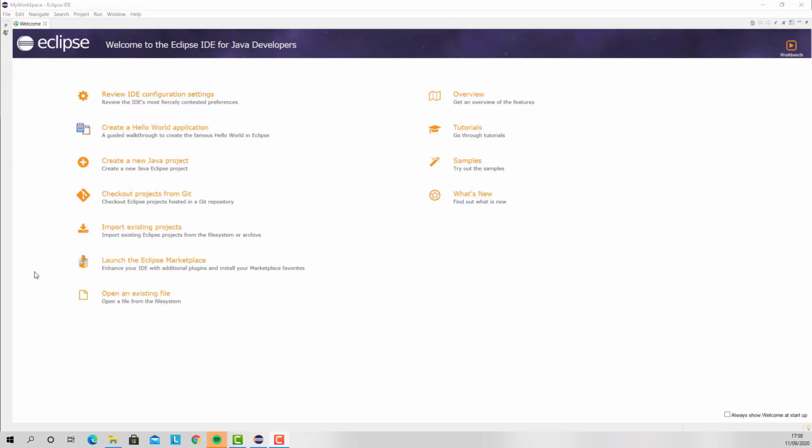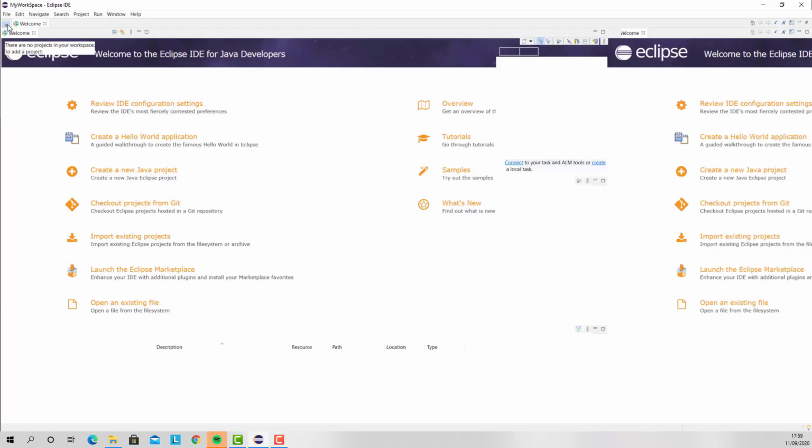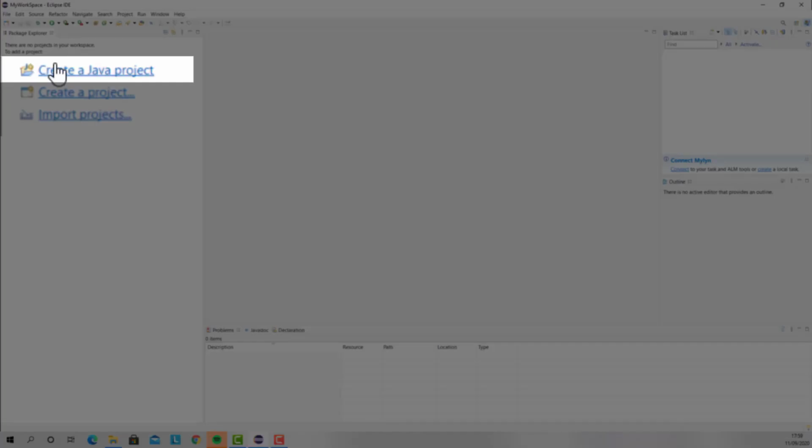The first time we launch Eclipse, it will look like this. However, this is not the screen we're going to be using. So we have to change how Eclipse looks every time we launch it. In order to do that, there are one or two steps that we have to do. We go to the top left-hand corner of the screen and we see this little icon. This will change it to the layout we'll use for writing our code. We click on it and it changes the screen. Now we just get rid of one or two panels to make our screen easier to manage.